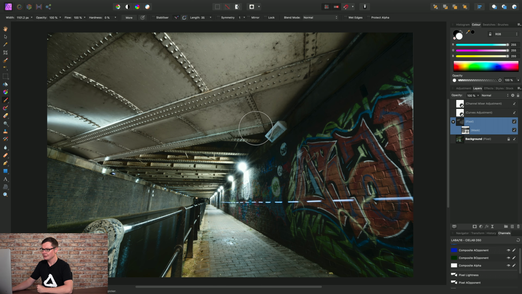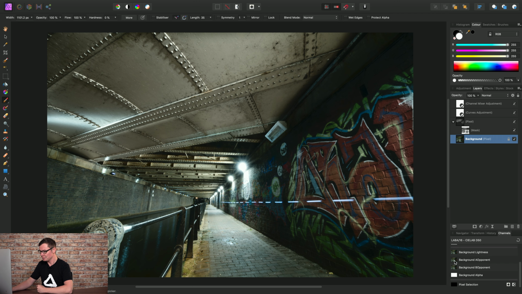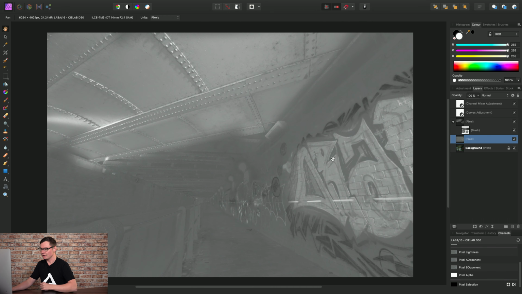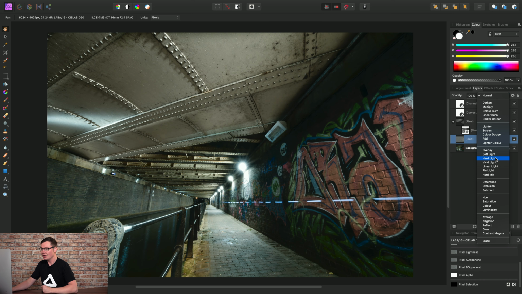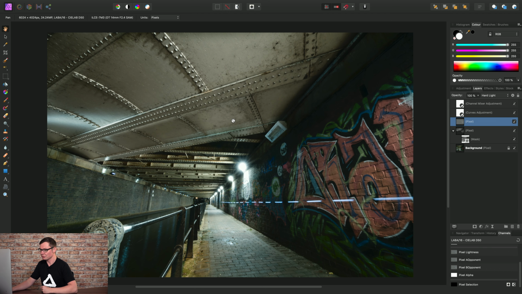Okay, and finally then, I'm going to select the background pixel layer again. This time I'll right-click the A opponent color channel and I'll choose Create Grayscale Layer. Okay, so we now have a grayscale layer from the A opponent channel information, and we can experiment with the blend mode. So for example, I could try multiply or perhaps something like hard light. And I can also move it around in the layer stack. So let's bring it above the brushwork layer.